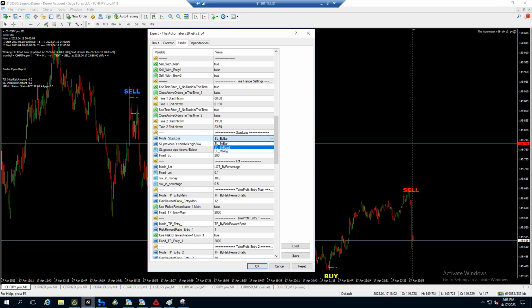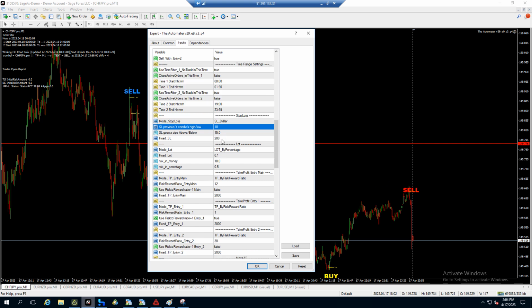You can also use by fixed, which, if you're using this one here, this line, will place it X pips above. So I'll also include the previous videos where I go more in depth about the settings, so you can fully understand the settings, okay? But I like to do by bar, and I keep it there like that, okay?